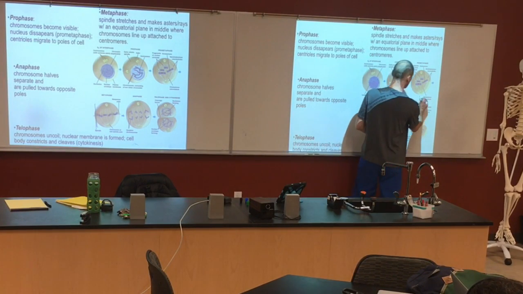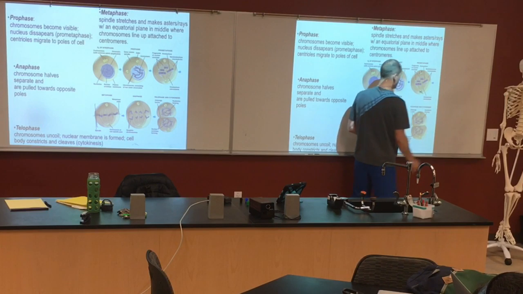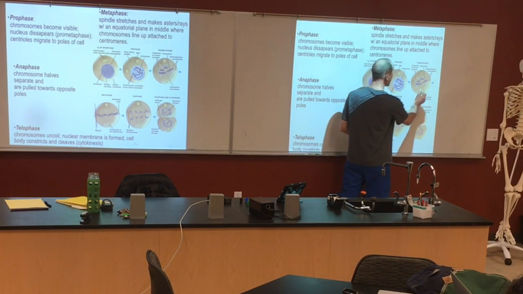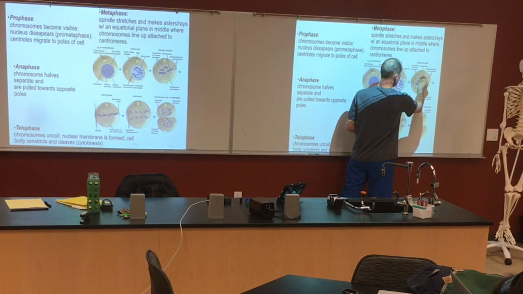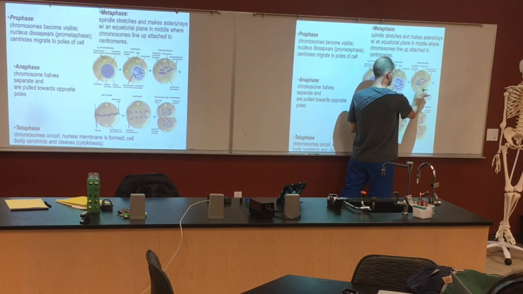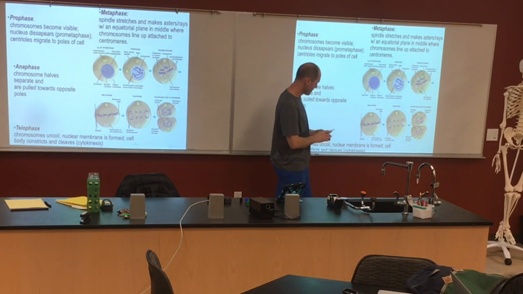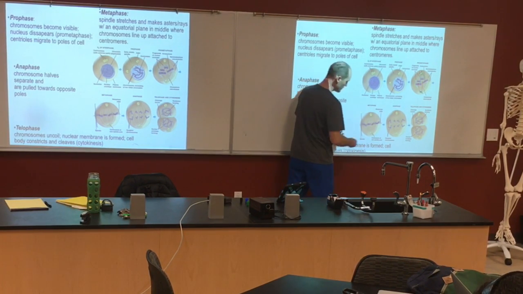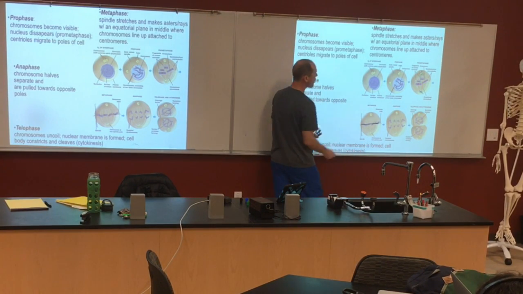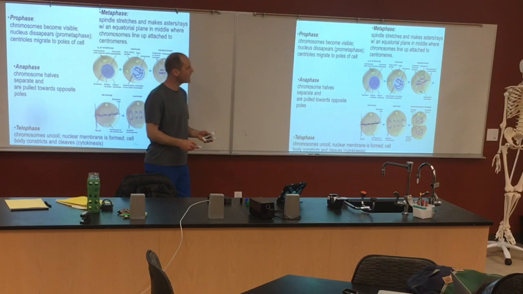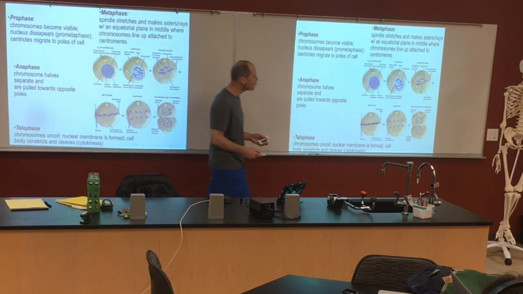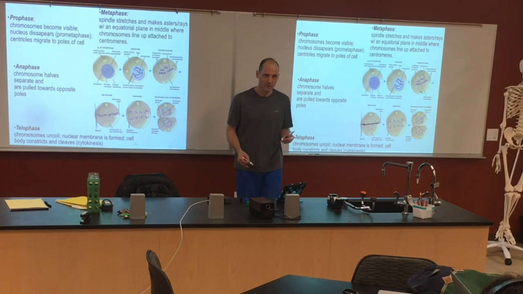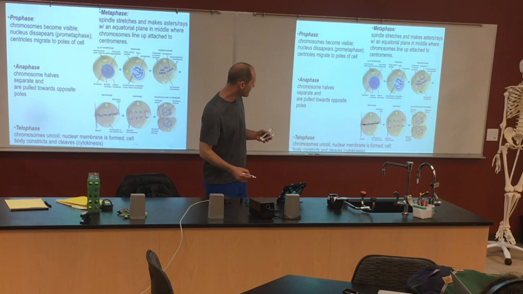Now we have these two centrioles on each side, and now they create asters. They create tubules that reach towards the other side. And in the middle, they call it the equatorial plane, which is right here in the middle. That is where the chromosomes can line up, and these rays, these asters, attach to that inner part of those legs, the centromere. So that's in metaphase, so all that lines up.